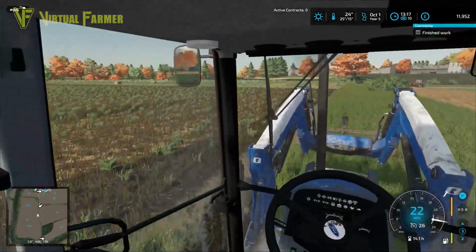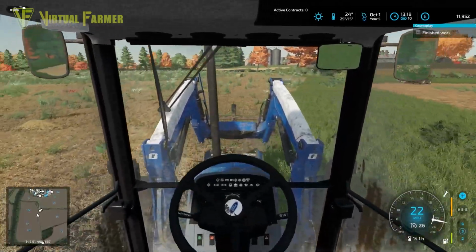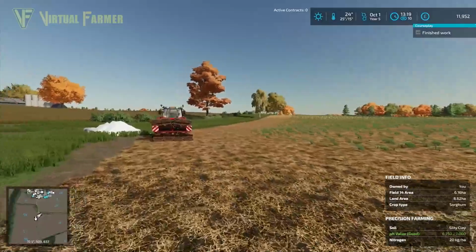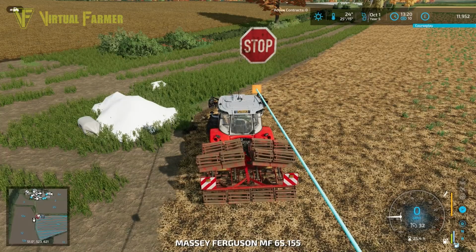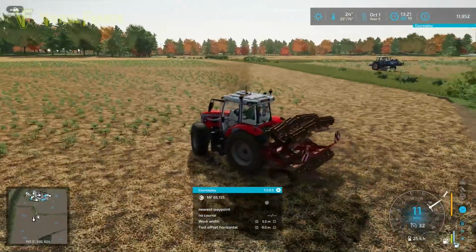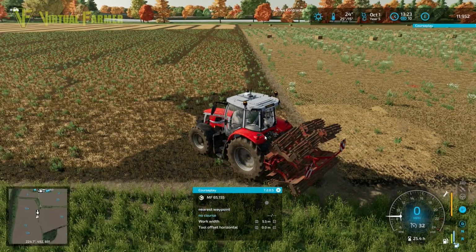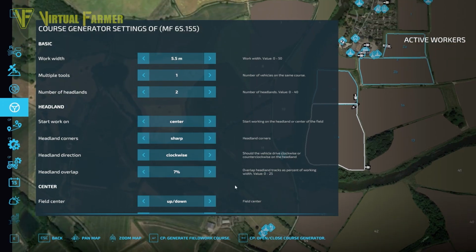On the plus side, as I bring the zebra up here, it looks like the mulcher has finished on field 14. So we'll jump out of here and switch over. Yep, field 14 has been mulched. So start it up. We will clear this course off here and bring it round to field 12B. And then I can set a new course. Bring 12B over as much as we can.